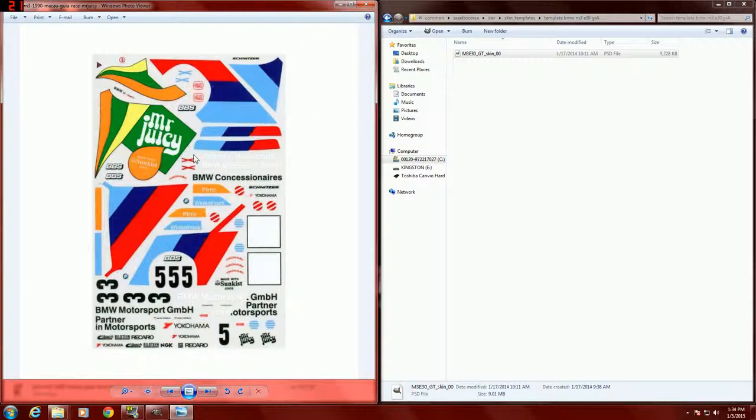Now to access this so we can use it as an image to manipulate as a guide for our pen tool, we will open this, I believe it's a JPG, with GIMP.